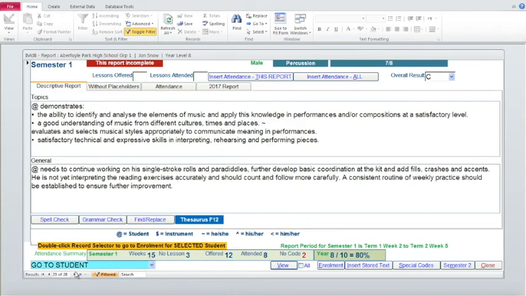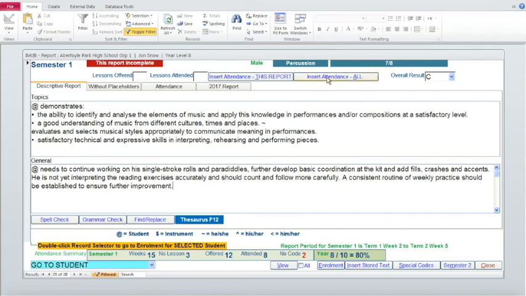Of course, you can scroll across here to go to the next student, or you can just close out and come back in and keep going with your reports another time. Later on, you can open this window to see how you're going in terms of getting all the reports finished. You might be missing an attendance. Oh, look at that. I am missing an attendance.